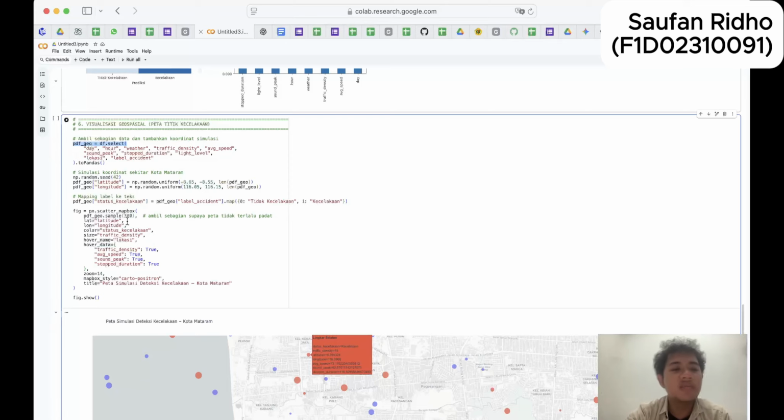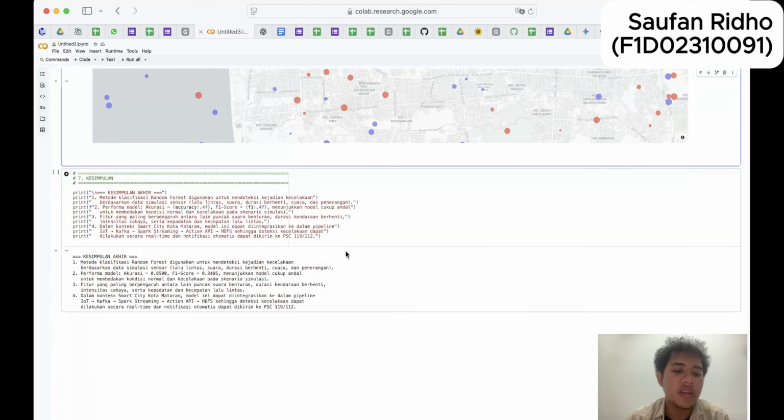And finally, the map size is defined, and the zoom level and other settings are set before calling fig.show to render the accident simulation map for the Mataram area.